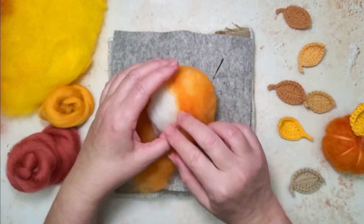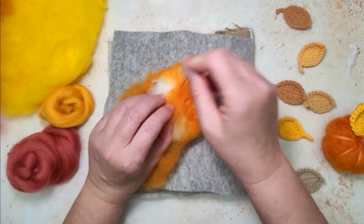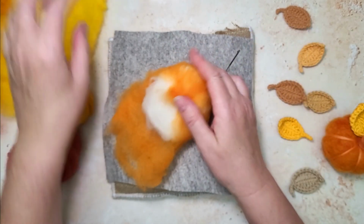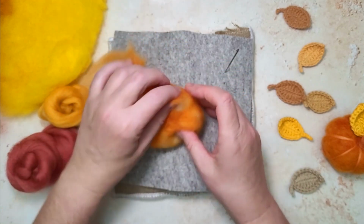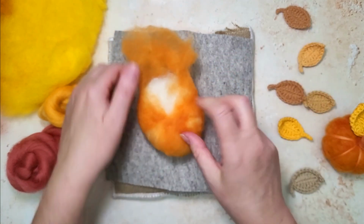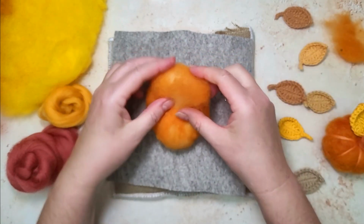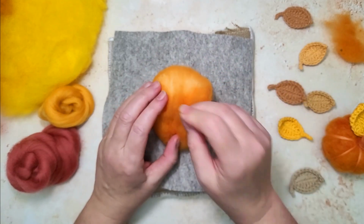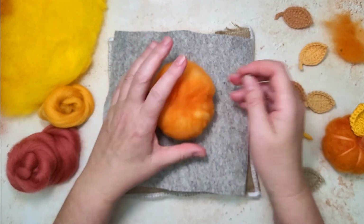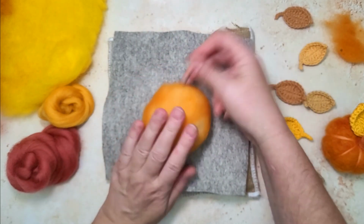And because carded wool is short fibres, when we're making something like a pumpkin and we want to remove wool, if we've got excess wool, without spoiling the shape, it's really easy. And again, just pull that around. Use your needle just to drag that around. Got quite a lot going on here, so I'm going to pull that over. I'm just going to take that away. And we can tidy it up, but we just really want to secure it underneath. So everything's going to be underneath and not visible. And then just go around those sides with your needle.